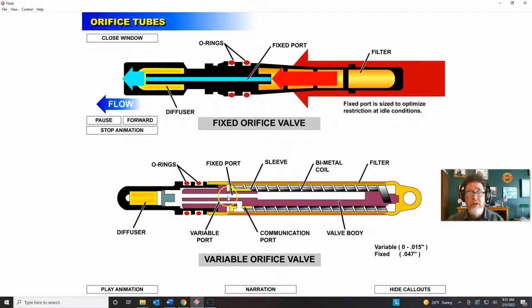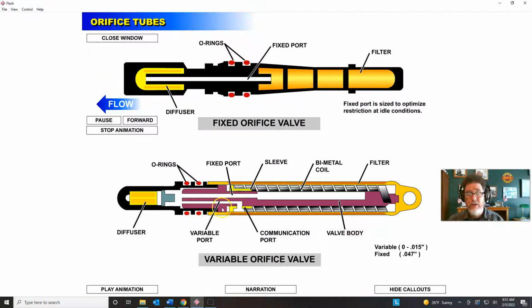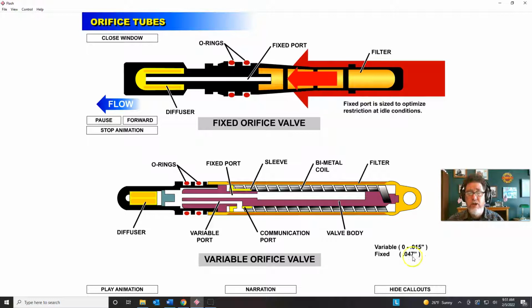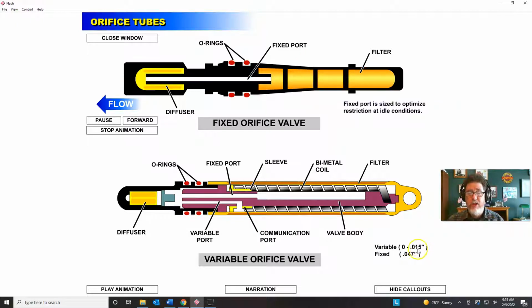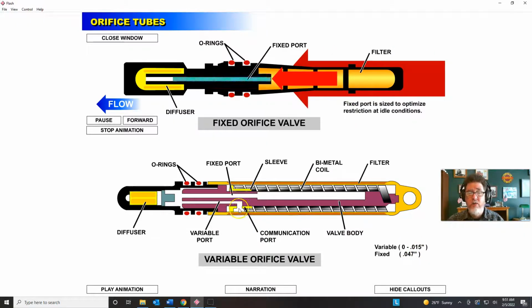But the difference is that you have 2 different orifices. One that's fixed, and they show you down here, that big fixed orifice is around 47 thousandths. And then you have a variable orifice that's 15 thousandths. So it could go all the way open, like what you see right here. If you add those 2 up, you're looking at around 62 thousandths of a total opening.